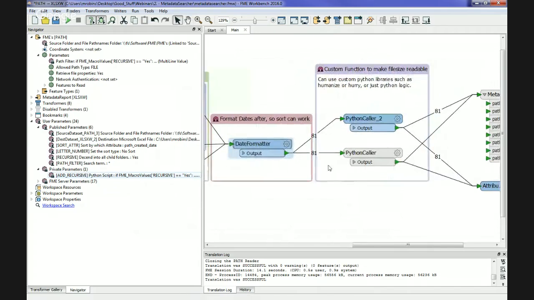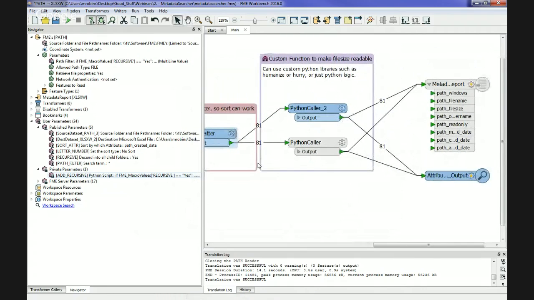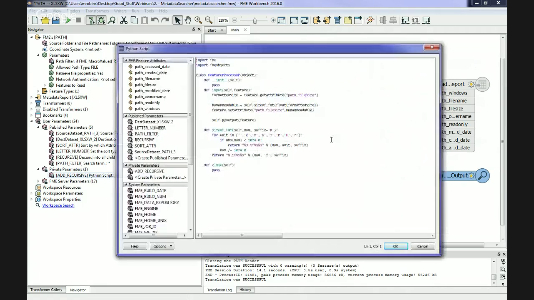Okay, so once we've formatted time, we go into a little bit of Python, not as much as last time, but a little bit of Python. And there's two routes you can go. We can go into a bit of Python where the logic is already there. So this is how we format the bytes into something more readable. A lot of the work is already out there, it just takes a Google search to find. So this function, you probably don't need to understand it, but you can paste it in and it'll do exactly the same job as the other one that I'll show in a second.